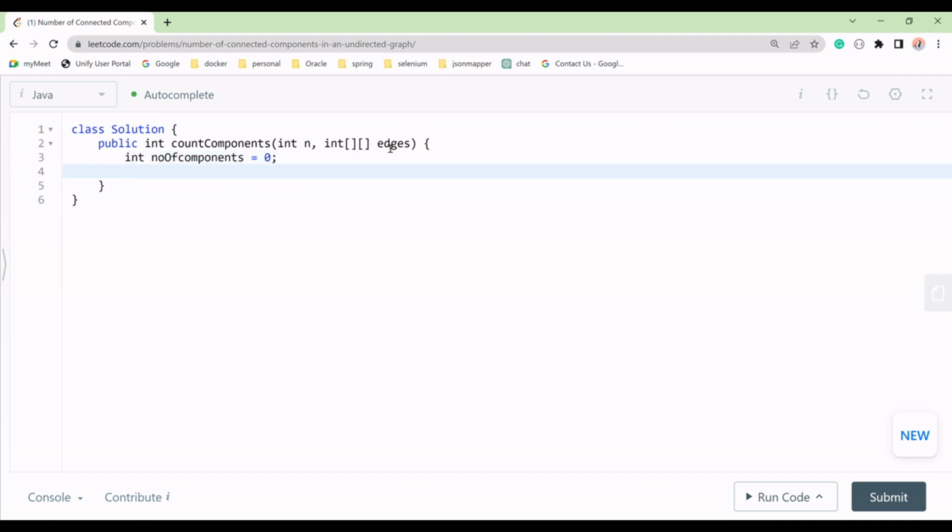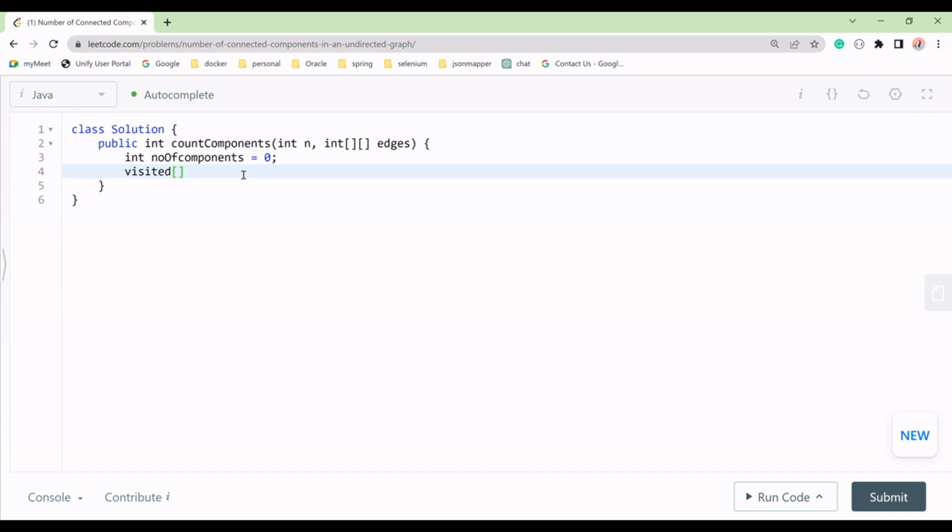Now we have the edges, and N nodes, and we have to track our nodes. So we will take a visited, as I told you to create. Visited can be either a hash map or an array.